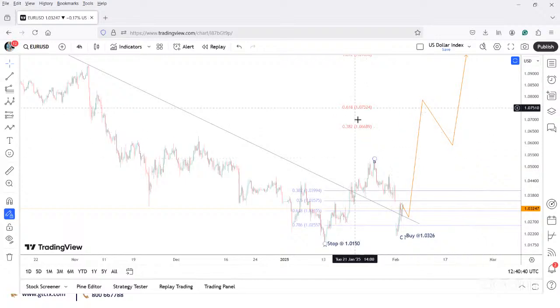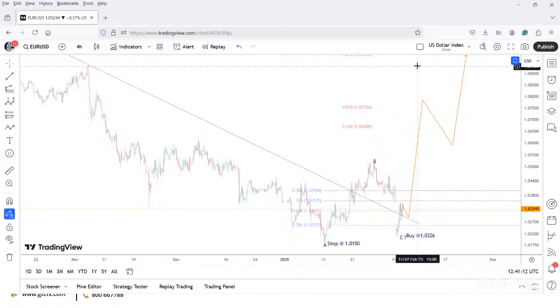In fact, I would go with the ideal or standard target of the first cycle, 1.0670 and 1.0775 or 1.0750. All right, sir. That is the Euro USD trade setup. So what have we just applied? ABCD, trends, trend lines, Fibonacci ratios, candlestick patterns, and boom, the target. So we have applied all the four stories that we have discussed until now.